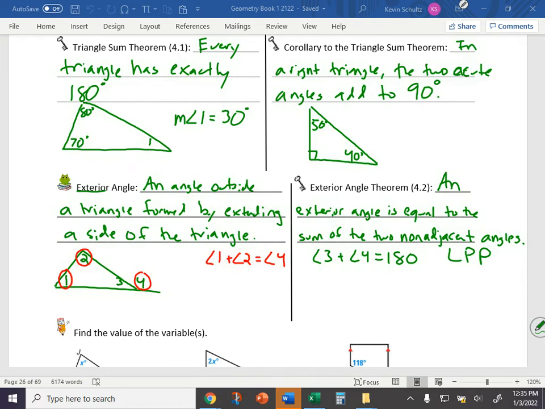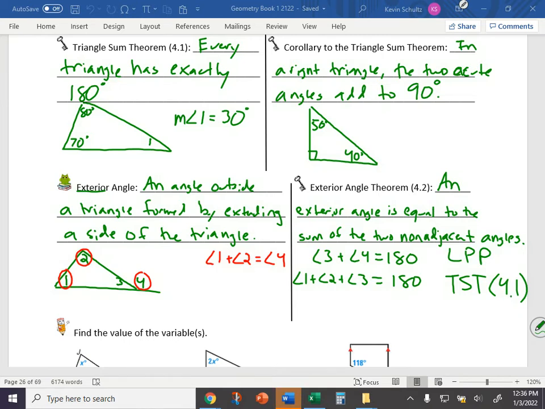Based on the triangle sum theorem, we also know that angle 1 plus angle 2 plus angle 3 equals 180. Okay? Because of the linear pair postulate, we know that 3 plus 4 is 180. They make a line, as Blake said there. And because of the triangle sum theorem, every triangle is exactly 180 degrees. We know that the three angles inside the triangle also add to be 180 degrees. And we can abbreviate the triangle sum theorem to be TST. I'll put in parentheses 4.1 here. We forget what TST stands for.